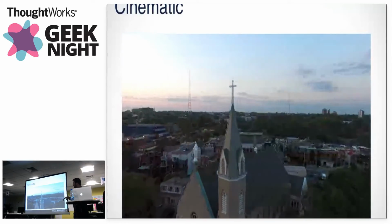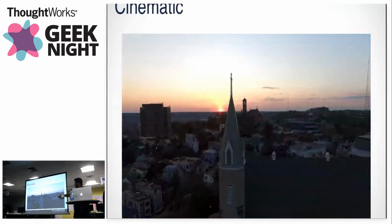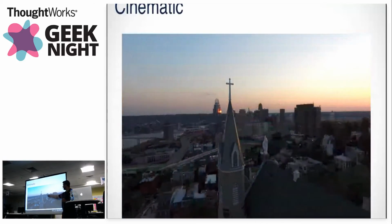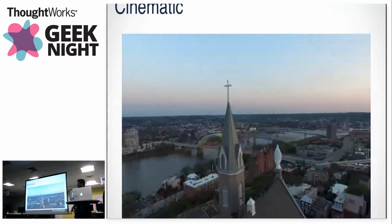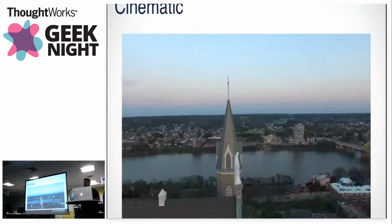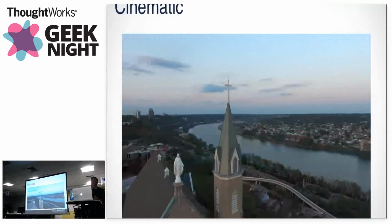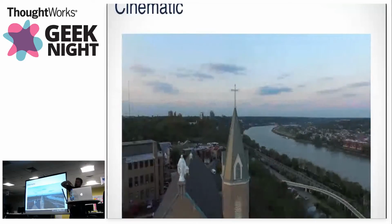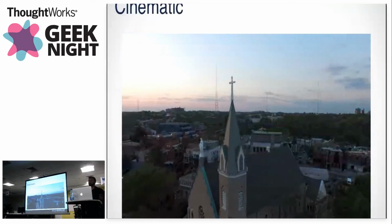This is in Cincinnati, actually, so if you've never seen Cincinnati, this is one of the residential areas, and we'll begin to see the downtown area. So these are all buildings, the government buildings over here, and the river that goes through the city. And this video was actually taken when I flew right over the top of the church, looked straight down, and my hands aren't even on the control right now. It's flying around a singular point, so imagine this is the church. It flies around and points the camera directly in the middle. So nothing is controlling this right now other than the computer on board.